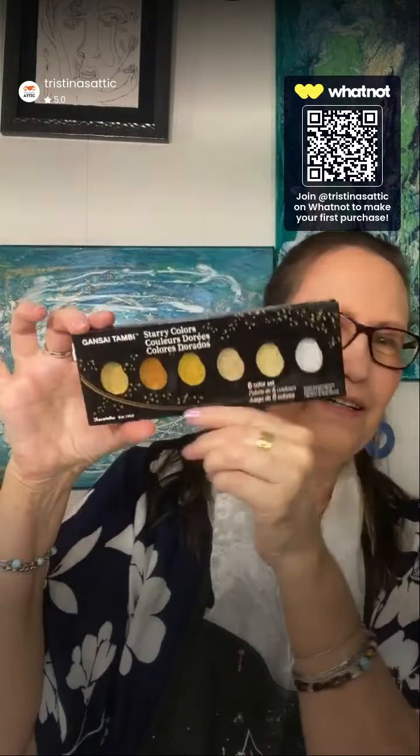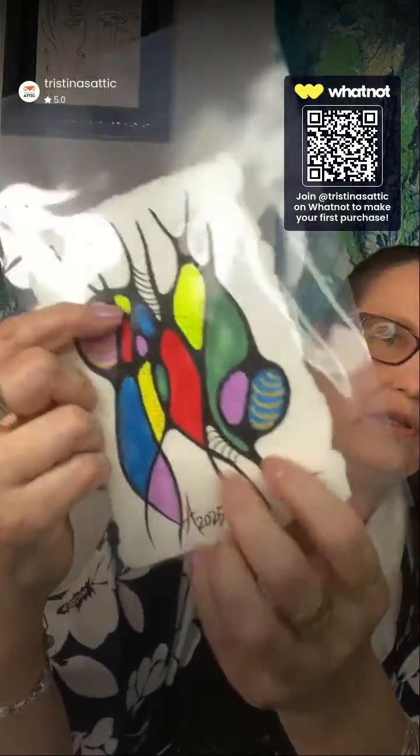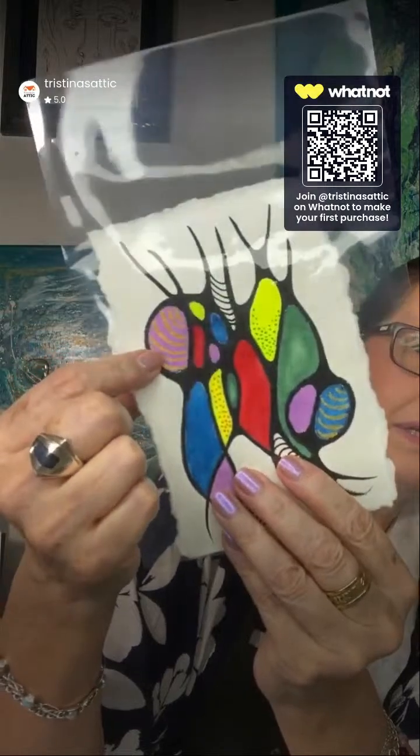But this one, again, Kuretake Gansai Tambi, it's what they call the starry colors, very highly pigmented, and that's exactly what I used here when I put the gold in here and the gold up here. So that's a good set, and we may or may not use it because I have a whole other set here. This is a custom.